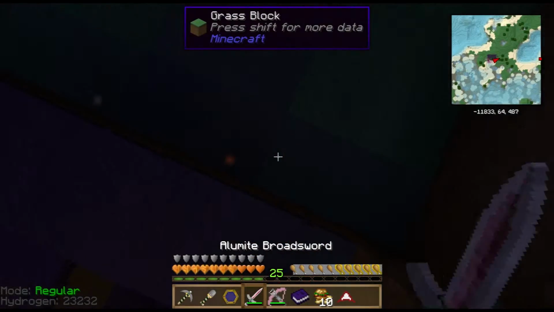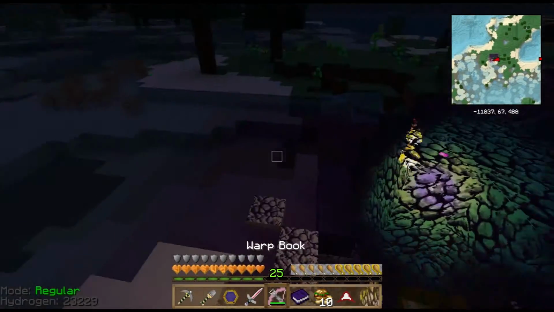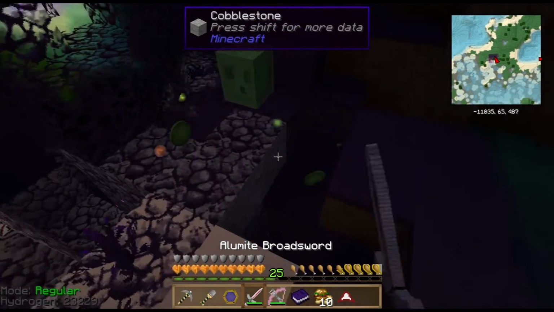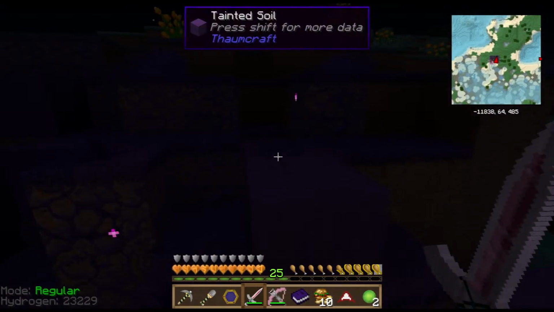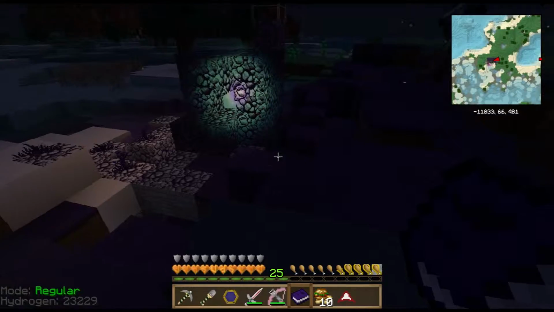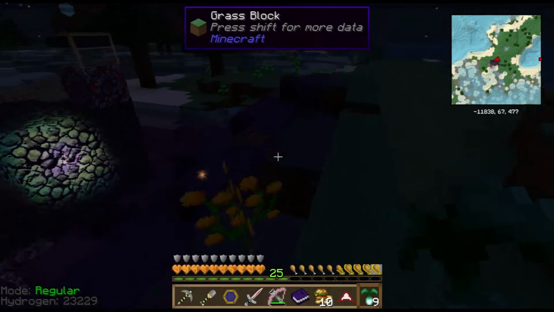Now the real fun part is going to be getting the ethereal blooms down in time. Well, that's actually not that hard. I have them all right here. Oh, we got tainted slimes. Do we want to taint a tainted slime? Not particularly. Just thinking about possible sources of useful tainty things. Yeah, aspect farming.